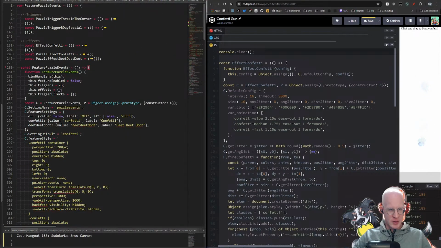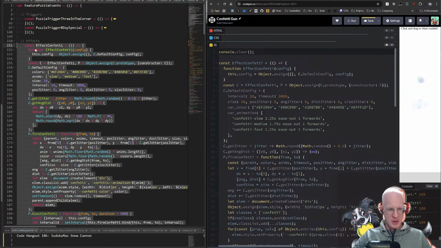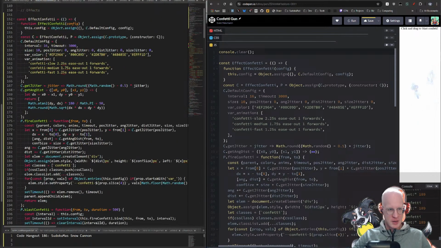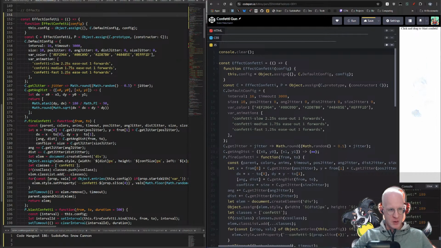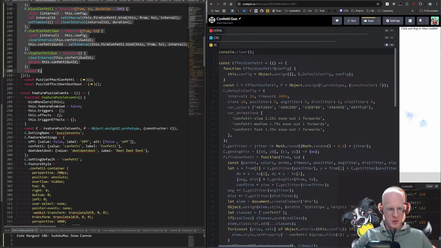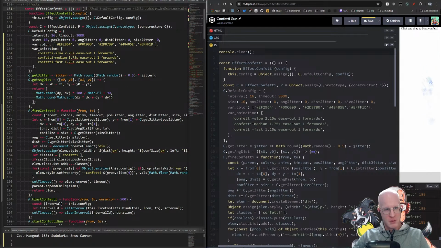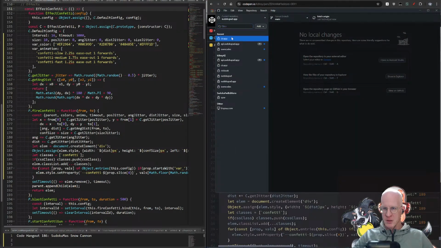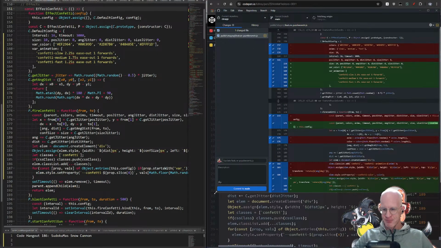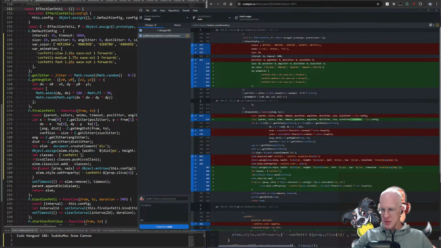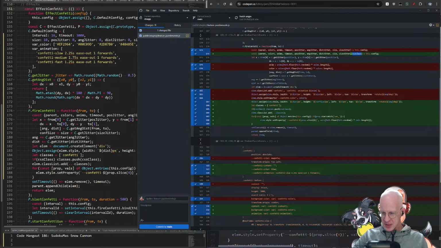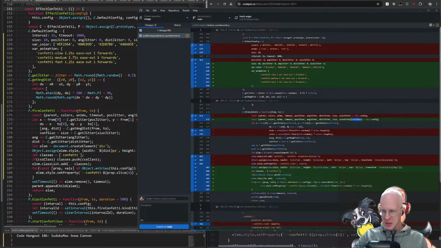Effect confetti. So we should be able to just take that out, put that in like that, indent it once or twice, like this. If I save that now, what does our diff look like? Is it sane? Is it sane in the membrane? Okay, so yeah, we have our little CSS class added. We've got that changed. The styles. We have this reorganization here, and we just have the little bit of code for that.